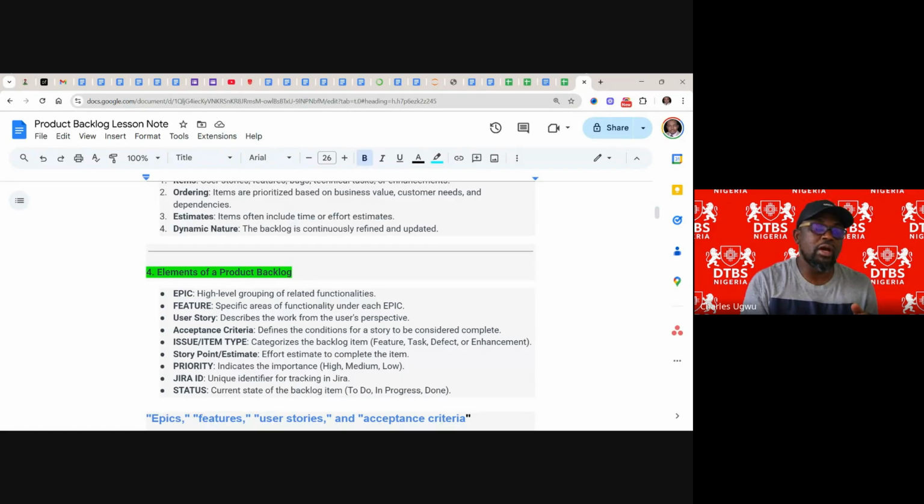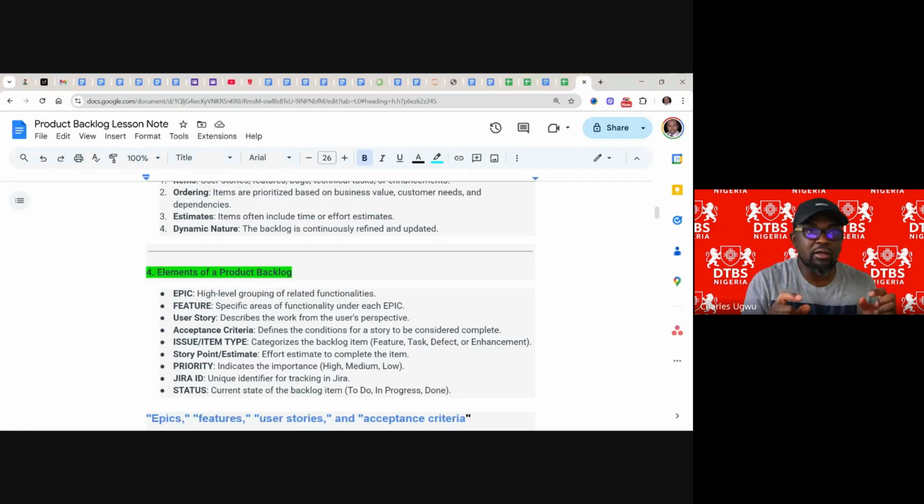And that is where we come to user story. That is the level we break it and we'll start consuming it. We consume user stories. So describe work from the user's point of view or perspective. Then we'll have acceptance criteria.